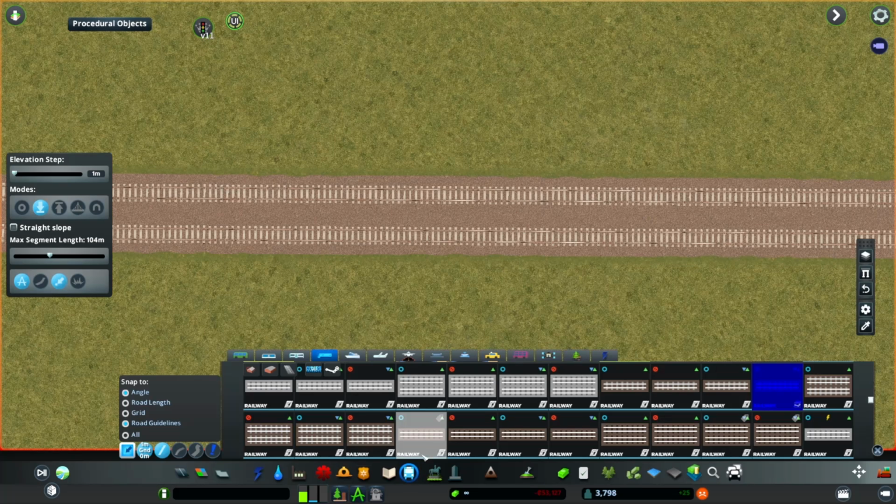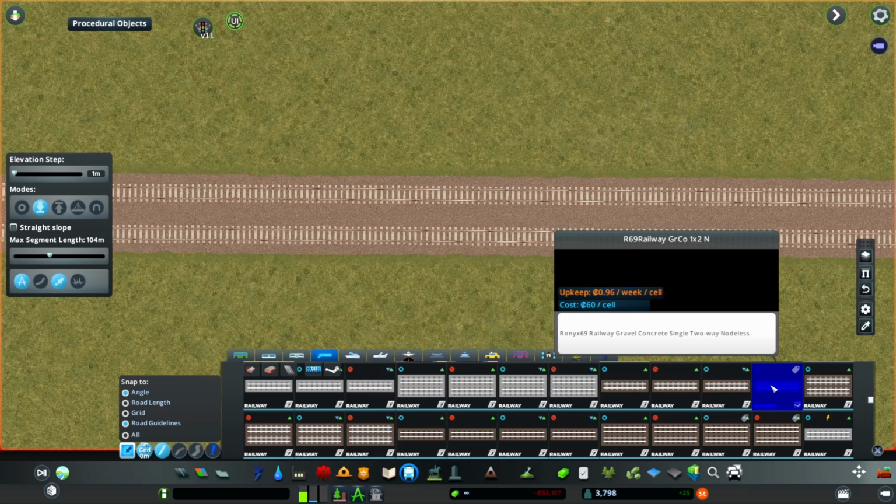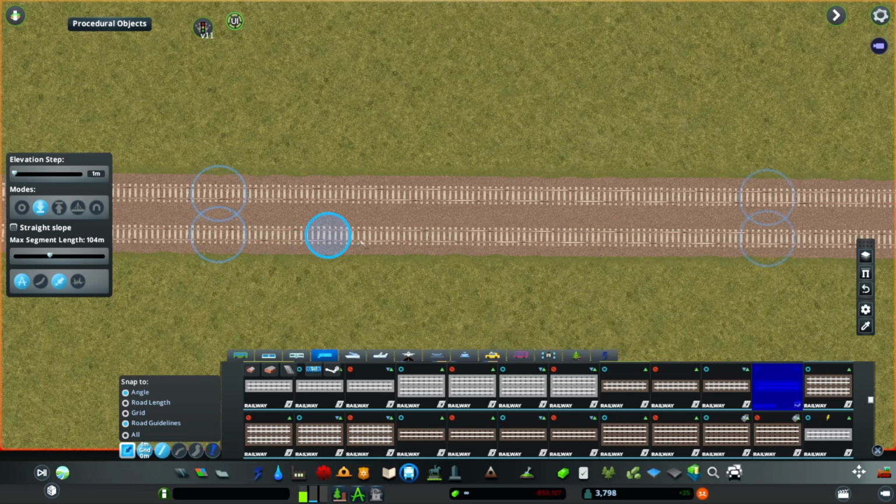So in here, I'm going to be using railways from the Railway 1 collection. It doesn't really matter which ones you use, Railway 1, 2, or others. The important thing is that they are going to be nodeless. It's kind of important to do nodeless tracks for complicated switches in big stations or yards. So I'm going to be using nodeless. This technique kind of requires nodeless.